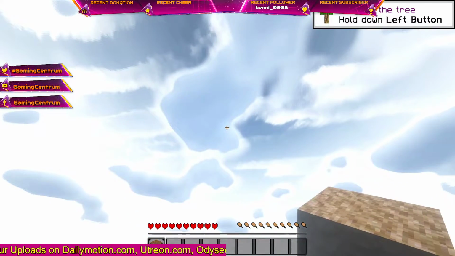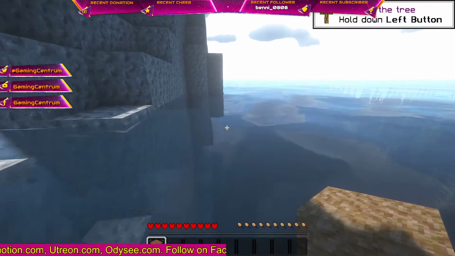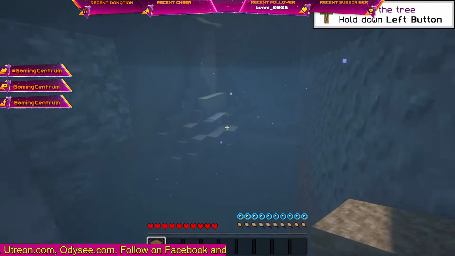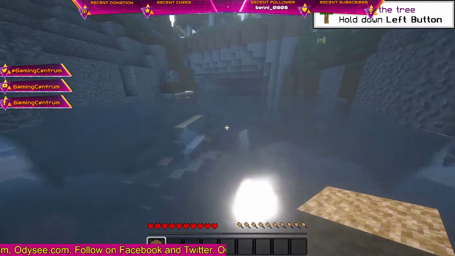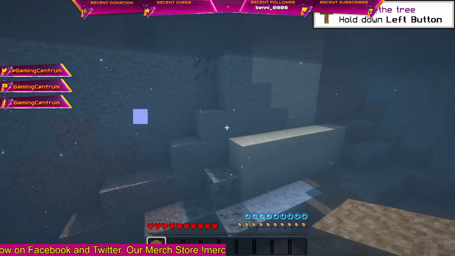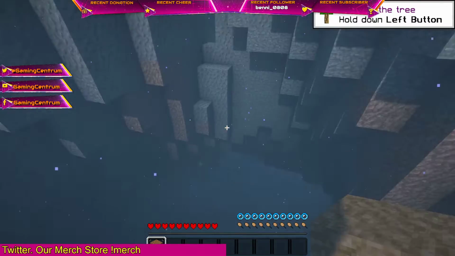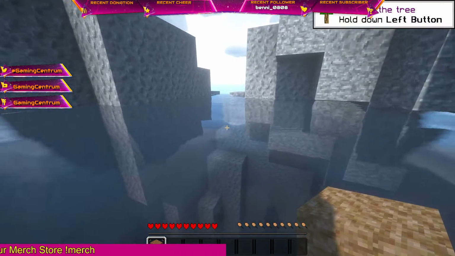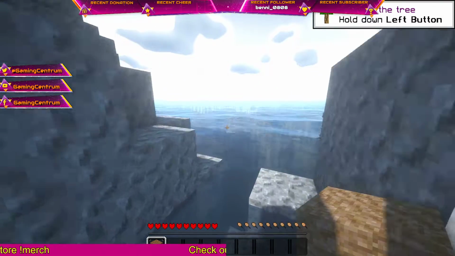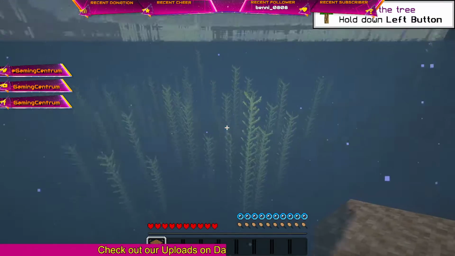So the clouds are moving, but they're really weird. This one actually looks nicer, though, to be honest. To me, it's like clear water. Honestly, I don't even know if clarity is working or not.